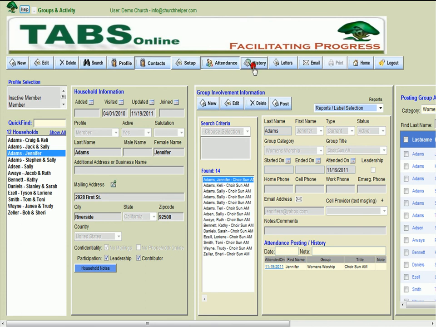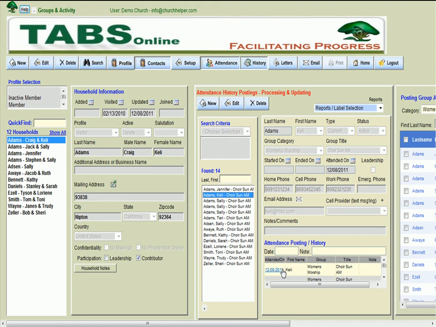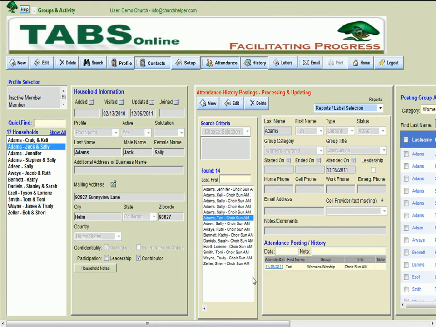And then we can go in the history, and that's what some of this history down here is for, if we want to see the individual history that was applied. Let's say we got Terry Adams. Here's her attendance. Here's Tony Smith. Here's her attendance for that area that was posted here. And you notice that even though she attended on the 19th, their family record was updated on the 20th, and so it did not revert that back to the 19th because that date was earlier than what it was updated by the church or by some other activity within the family.